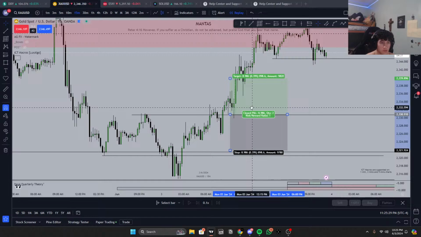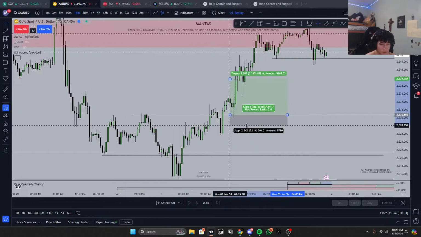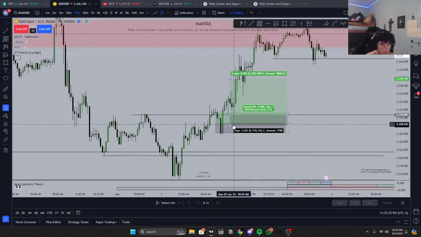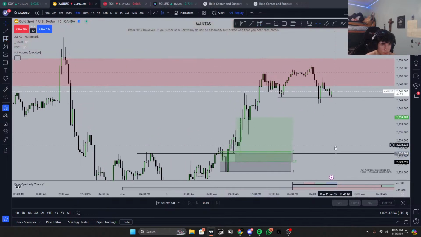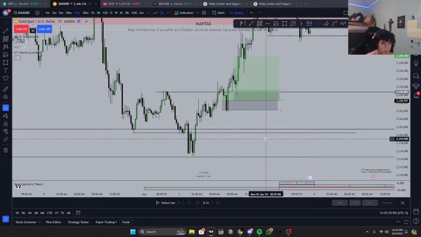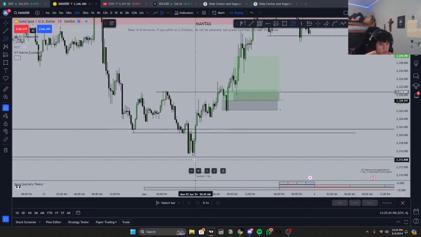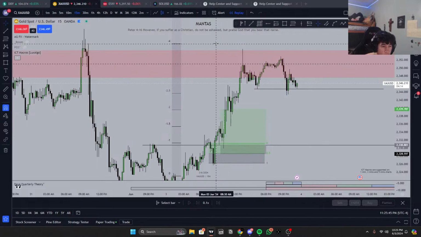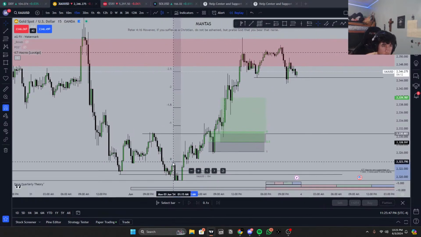And if you use my same rule set, stop at the threshold of the order block, let me actually mark that out so you guys can see precisely what I'm talking about. Right here, this is where my stop loss would be, and where would our target be? I still use standard deviations even on gold. 2 and 2.5 would probably be my target. Fourth standard deviation was not tapped. Oh, let's use this real quick.